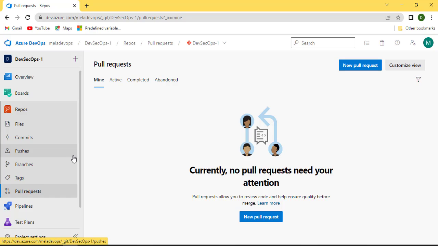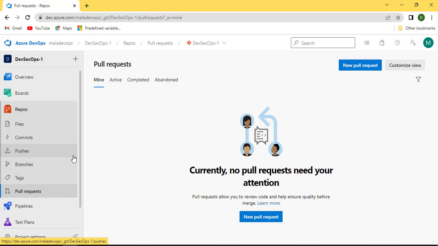When I'm creating a PR, what's happening? Whatever differential changes are there, everything is getting pulled to my destination branch. I don't want that. In my develop there are n number of changes, and out of those only a couple of changes need to be pushed into my release branch. So in that case we need to cherry pick. Cherry picking is a concept of picking specific commits from your source branch and pushing them to your destination branch. We have done cherry picking on the command line with the command git cherry-pick. That was the command which we executed.